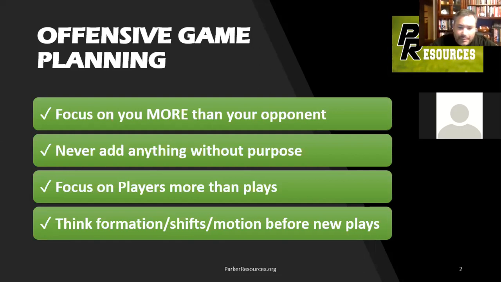Why would you watch Alabama play or Georgia or Auburn or whoever and say, hey, they run something like that? I mean, that's just not good football. Get better at what you're running, or you need a better base plan. In that case, you just got to kind of go there. But you got to have a good base plan. And if you put something in, it needs to have a purpose.